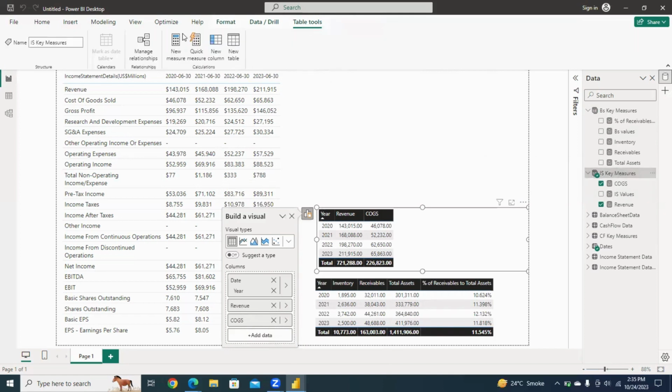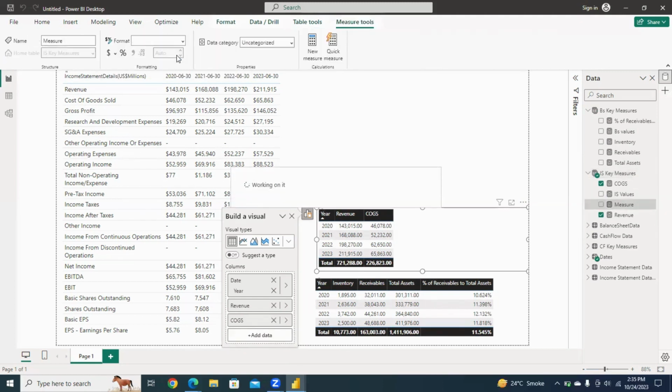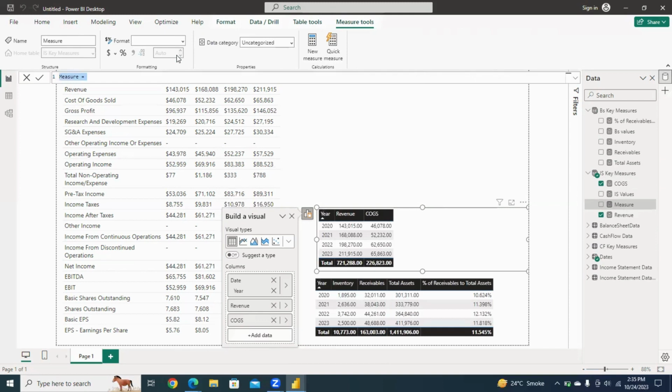Let's go and create a new measure. So now the most interesting formula is calculating the gross profit. We have two ways: using the CALCULATE function with the FILTER function, and second, as we know that revenue subtracts the cost of goods sold to get gross profit, as gross profit is the residual amount of the profit earned.